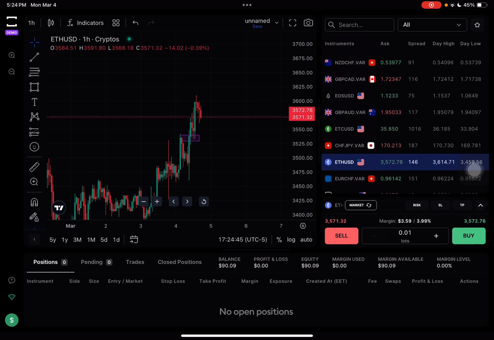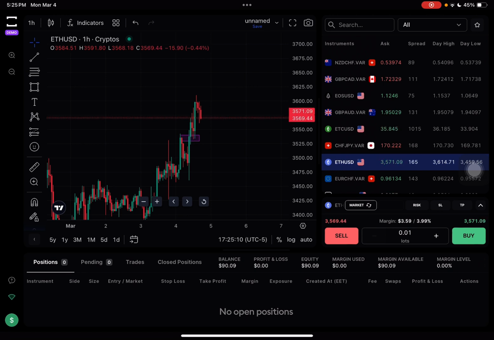Today we're going to be doing an in-depth tutorial on Tradelocker, right? Tradelocker is one of the new platforms that a lot of traders are going to have to migrate to, that a lot of brokers and prop firms are migrating to. So I want to do this in-depth tutorial for you guys so you can learn how to use it properly and know all its ins and outs and functions. It's going to be a very simple video.